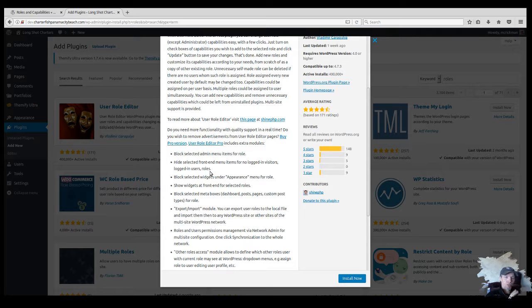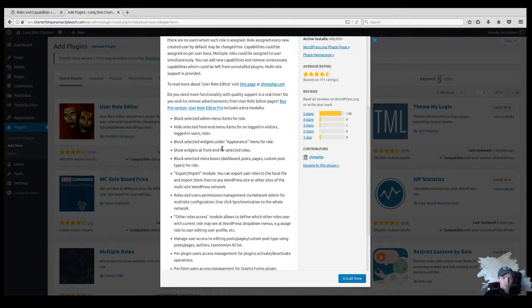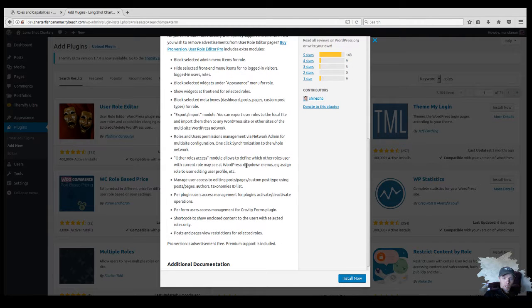In other words, like the general public, or even the basic role that comes with WordPress, you could allow them to see the paid one. The paid roles would be able to see the content that you were wanting to present to them, that were for paid only. That's just one example that you can do. There's a lot of things you can do. I mean, if you download one of these plugins and install it, you can have complete control over your website, and you can do all kinds of stuff. It's really a good tool to learn and to know and to understand.